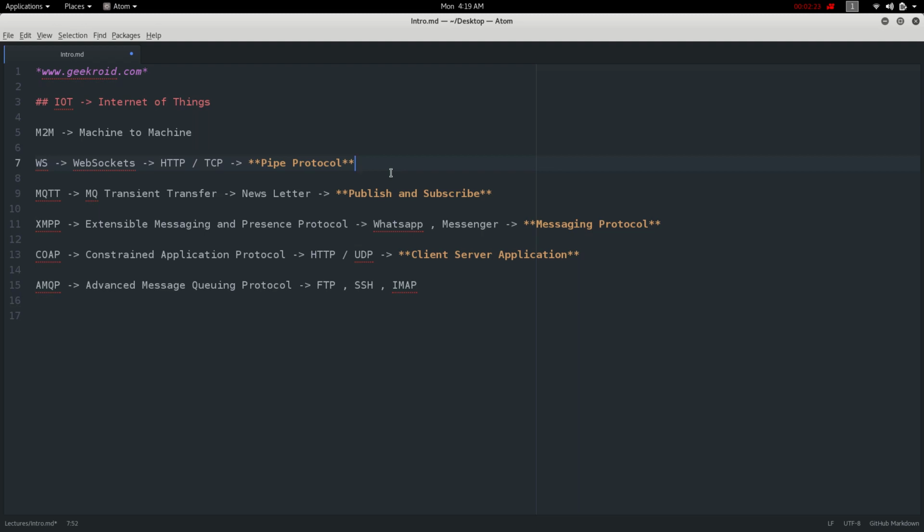Now XMPP, which is Extensible Messaging and Presence Protocol, we usually say it's a messaging protocol. Now the fundamental of this protocol is as follows: send a message, receive a message, and check if he's online or offline. What WhatsApp did is upgrade the protocol by allowing you to send images, GIF videos, locations, voice notes, and some other files.